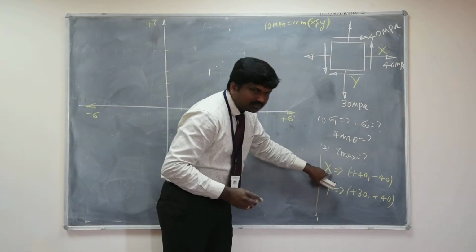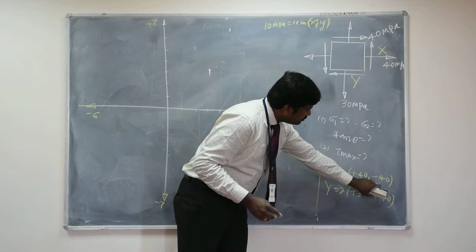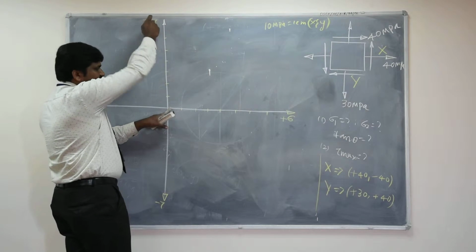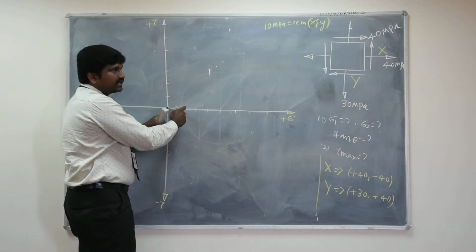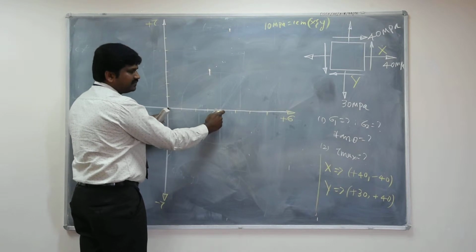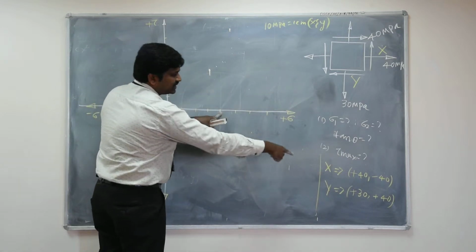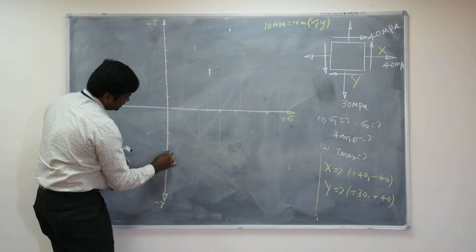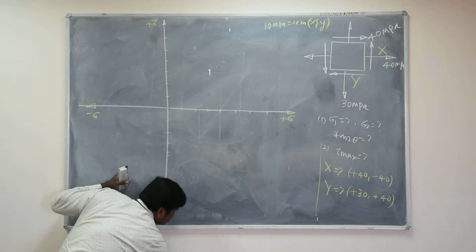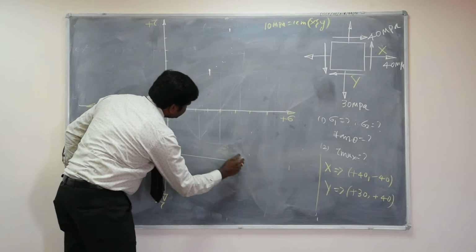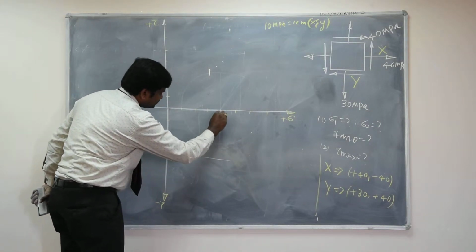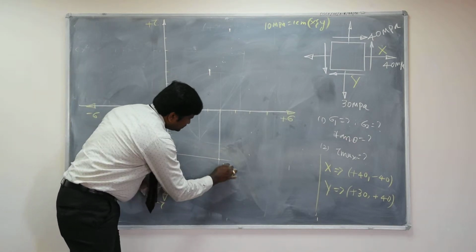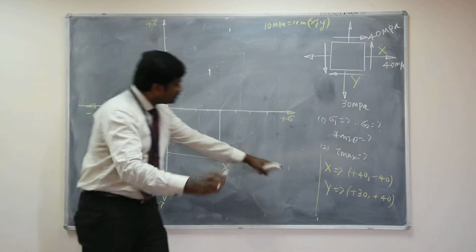So to represent the x coordinate, x is 40 and y is minus 40. You know sigma means x axis, tau means y axis. So 40, where 1 centimeter is 10 MPa: 10, 20, 30, 40. Here also 40, but in the negative, minus 40. So minus 40 will come here: 10, 20, 30, 40. So take this 10, 20, 30, 40. Which is this point? This is point x.